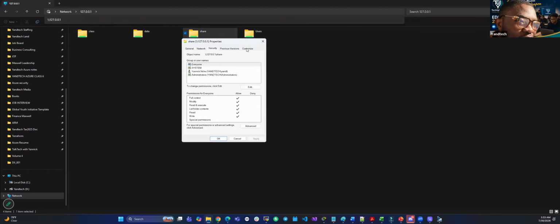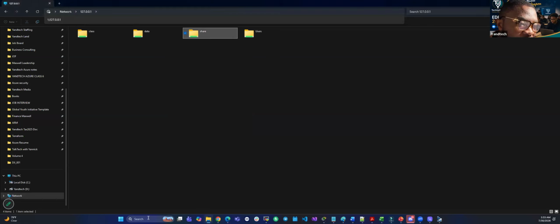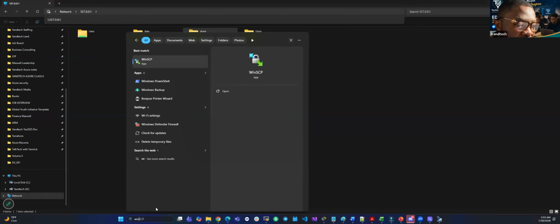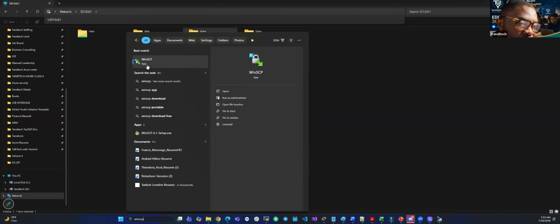Now the sharing part is not showing, but this is the part to that sharing. This is how that sharing was being activated. But now you realize that the sharing part has been taken out because they are bringing in an additional and more advanced way of doing the sharing. Now, to solve this, there is what you guys downloaded. It is called WinSCP.